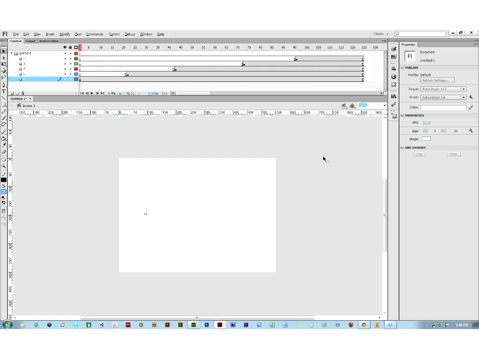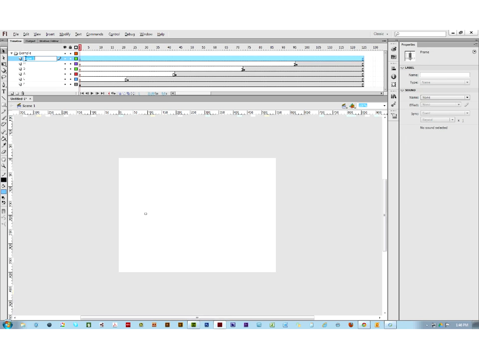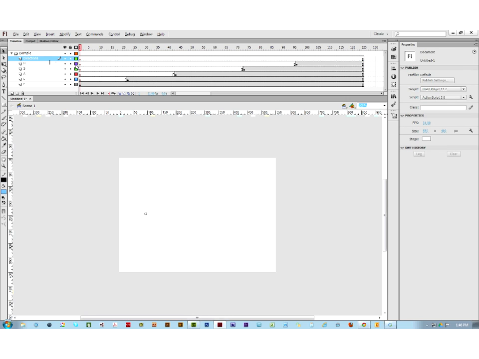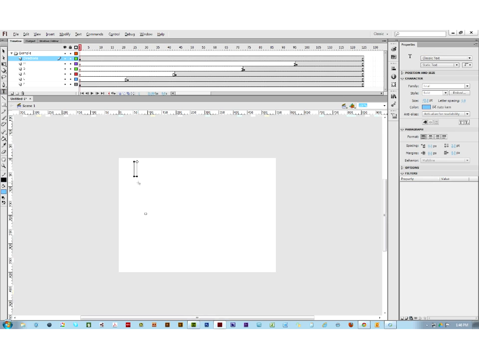Now, as part of learning the Flash interface, you should know the following components. We should know this area here, this white space, and I'm just going to create another little layer so we can use this as directions. Directions, sure, why not? What we see here is our stage.